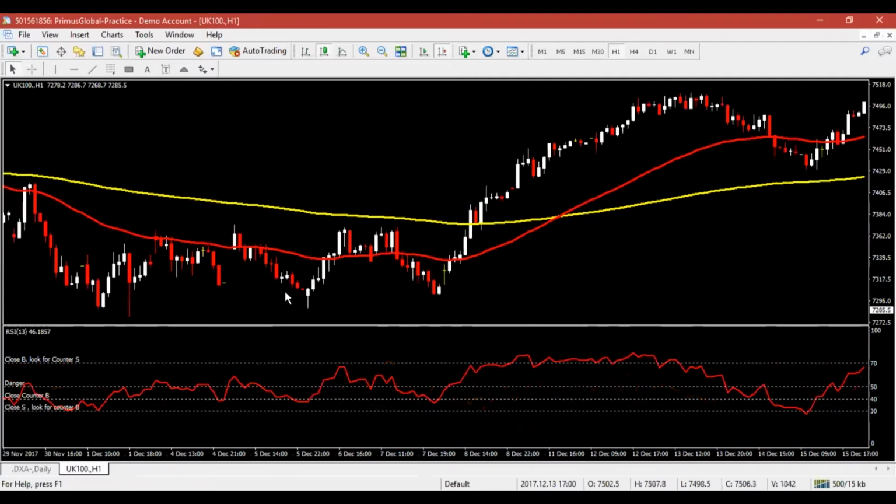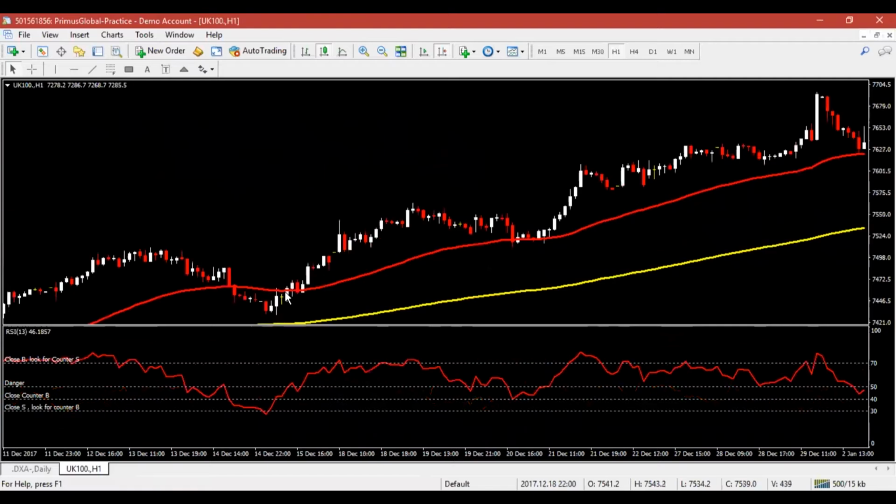Now I'm going to give you guys entry points. How do we enter? We wait for price, in other words my candlestick, to touch the 50 EMA. Price touches my 50 EMA, touch is a move, move is a bullet. First candle touches. I have to wait until this candle closes. Guys, do not enter a trade on an active candle if you're doing analysis. Do not. Wait for this candle to close. This is my first candle. After an hour, I'm going to enter the trade.